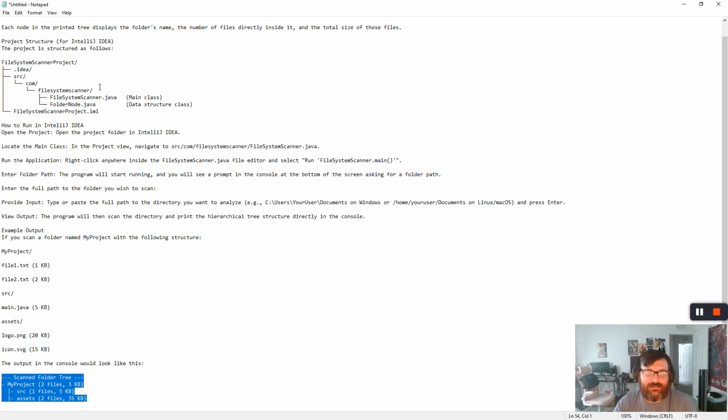However, since file system scanner is under the comps folder, there's an indentation here. This indicates that this folder is within this folder, which is in this folder, which is under this folder.